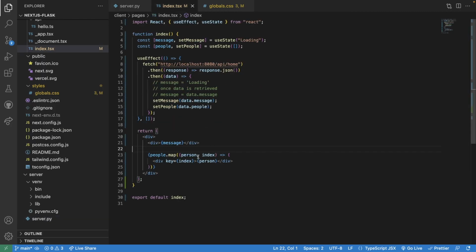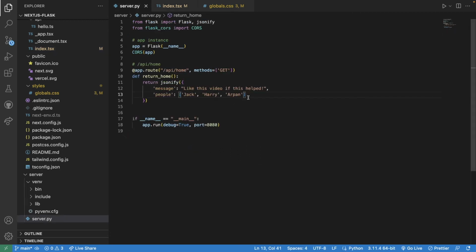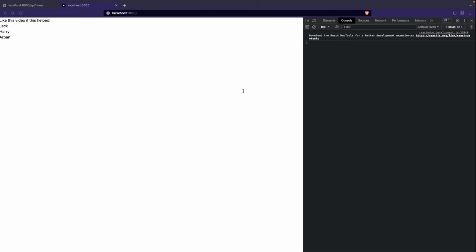All this is doing is keeping track of the index, and we're just going to assign the index to this key attribute for div. And so once we do this, we're displaying every single person that is inside of our people array. So this is basically how you can set up a Next.js project, combine it with a Flask backend, and make calls to your backend API to retrieve and display data.